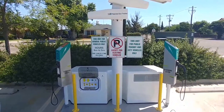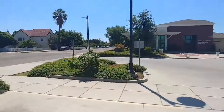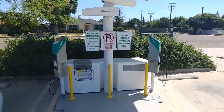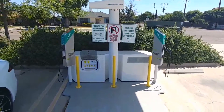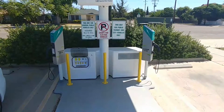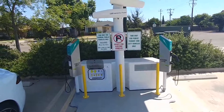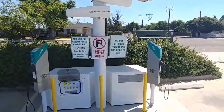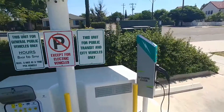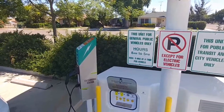And this is free — 100% free, ladies and gentlemen. They have it installed here in Fowler at a public library. I will say I don't know how much traffic they'll get with it being installed here in Fowler, but it's a start and it's pointing in the right direction. They've actually got it set up so one unit is dedicated to municipal vehicles, and the other unit is free for the general public.